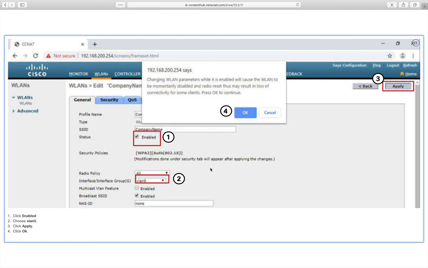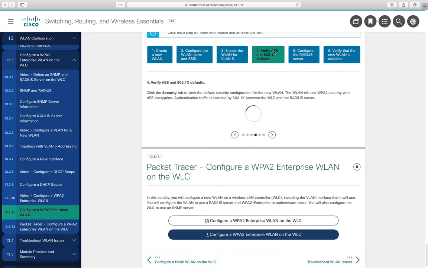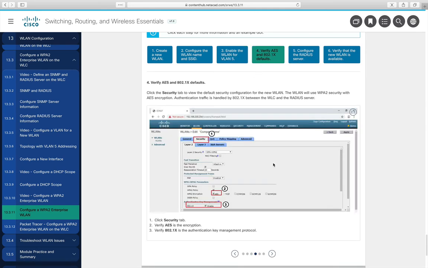So we would enable it, choose the interface, and then apply it, and then it will ask us if it's okay to apply this, that the wireless LAN will be momentarily disabled and there will be a radio reset, and some of your clients may lose connectivity. So if you really think it's safe to do that, or this is the best time to do it, you would click OK.